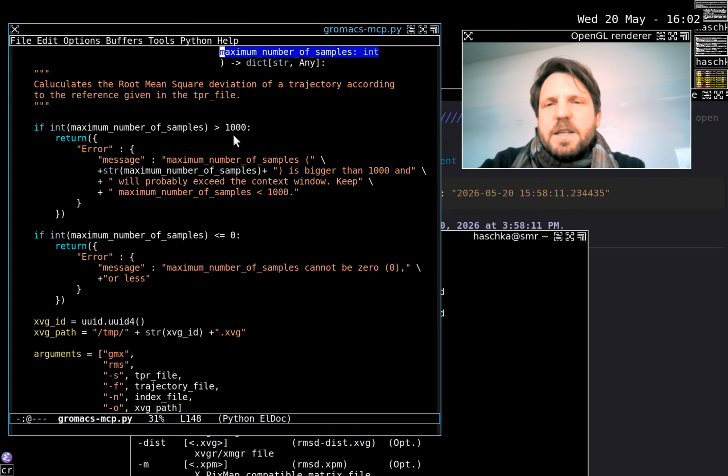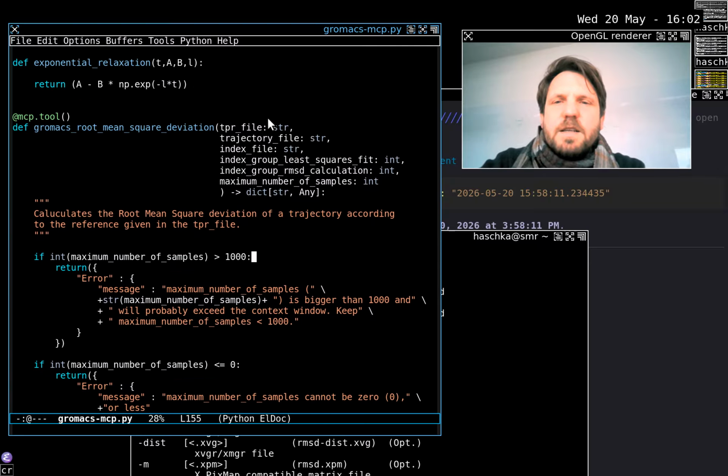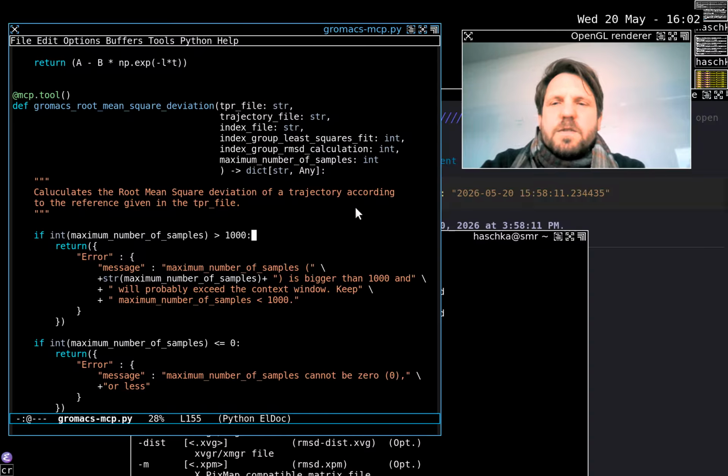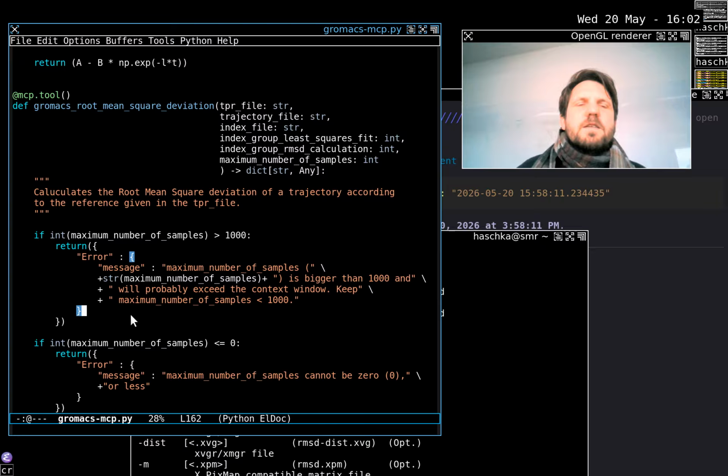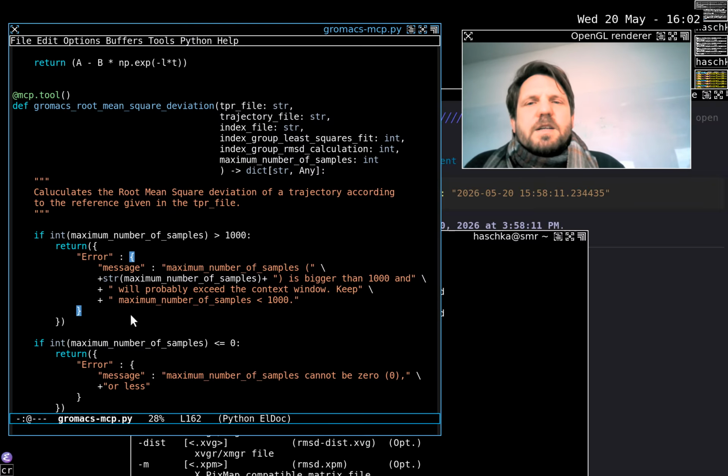So this is already limited to 1,000, and if the LLM has the idea to take more than this number of samples, we give it an error message, and it can call the tool again and understand, okay, let's call this with fewer samples. This is the idea here.